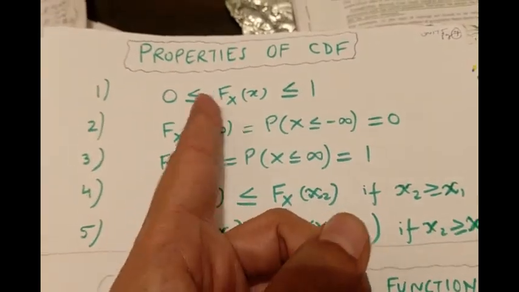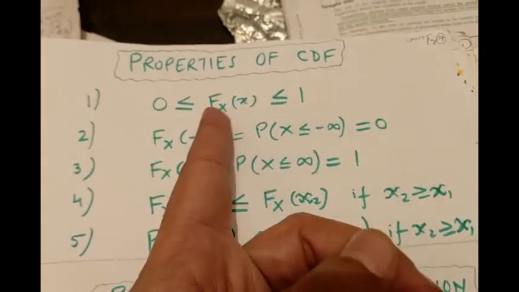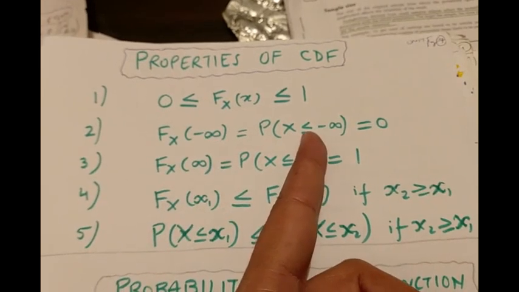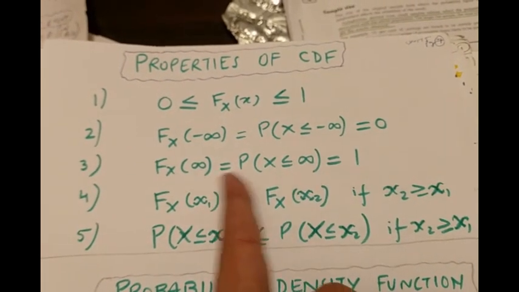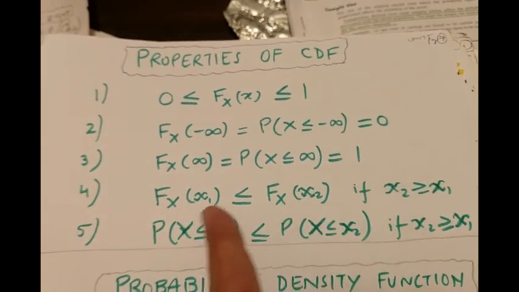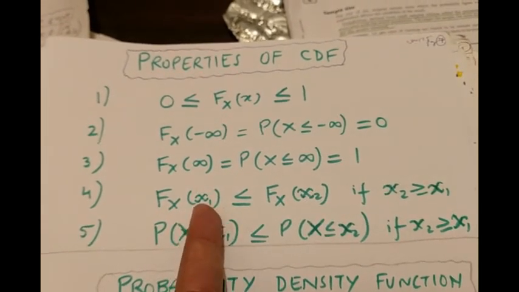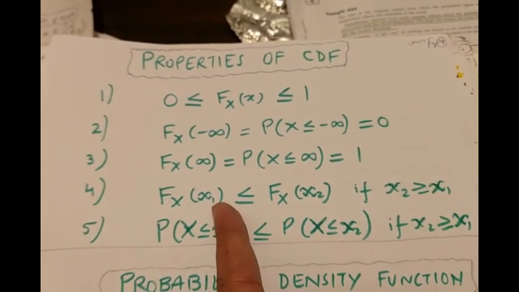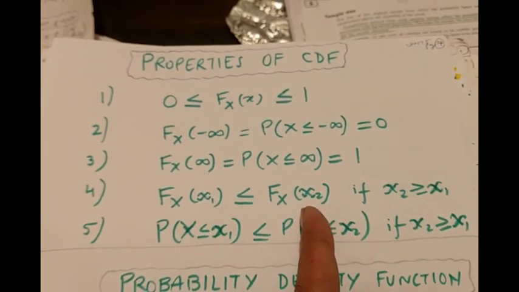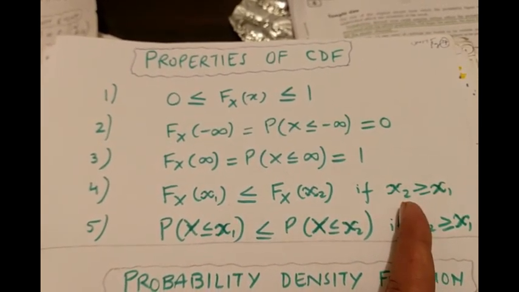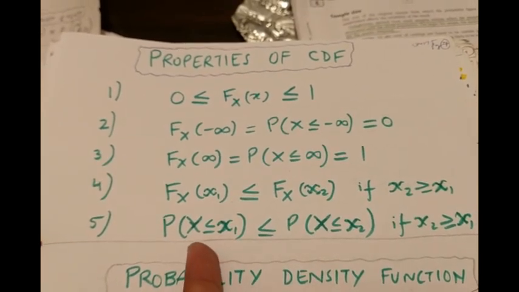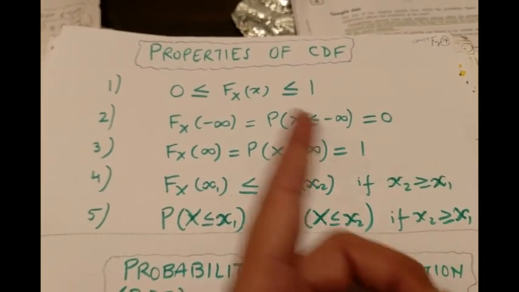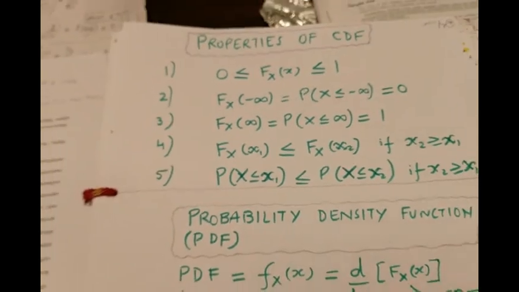All the possible values will range within the set of values, and the probability less than any event will always be 0, while encompassing all events will be 1. Then the CDF of this will be less than the CDF of that if this is greater than x1. So CDFs will differ depending on the events, and probabilities will also be different if we have different events, and all these are evident from our example.